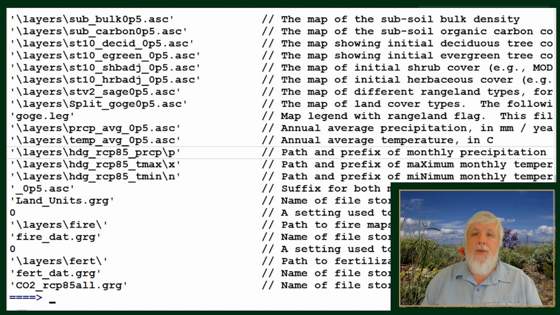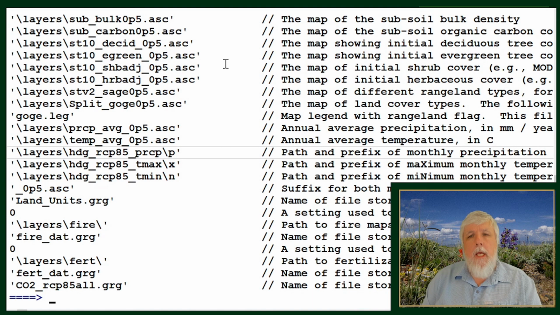And so you see tree cover represented in the next 2 layers. The deciduous tree cover is shown, and that's percent cover, 0.5. So we have deciduous percent cover at half-degree resolution and evergreen percent cover at half-degree resolution. And so together, those capture total tree cover for the globe, in this case, locally for G-Range.